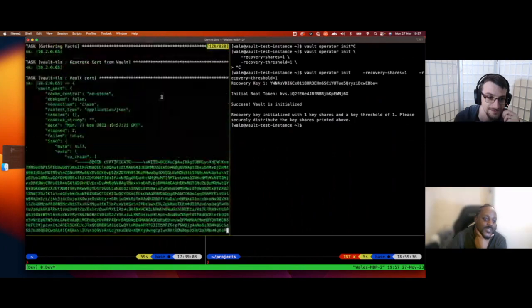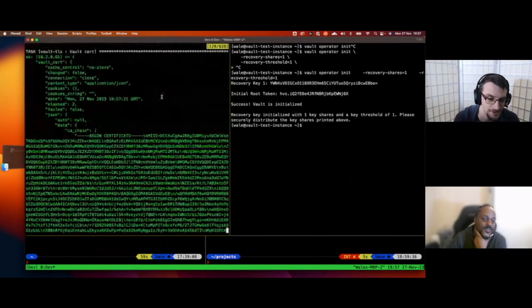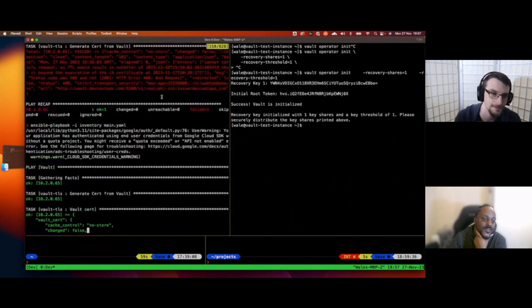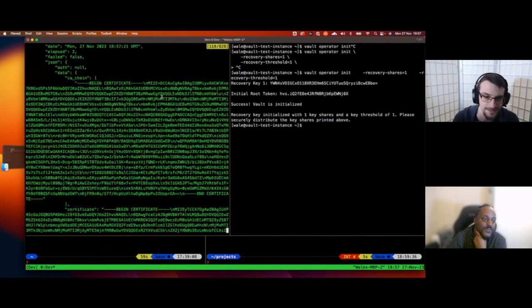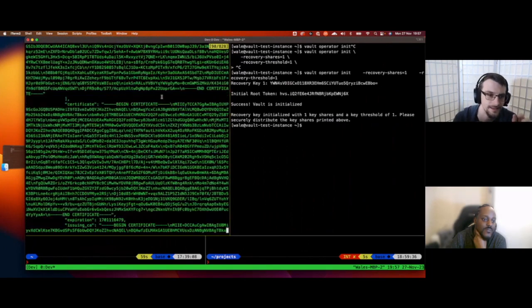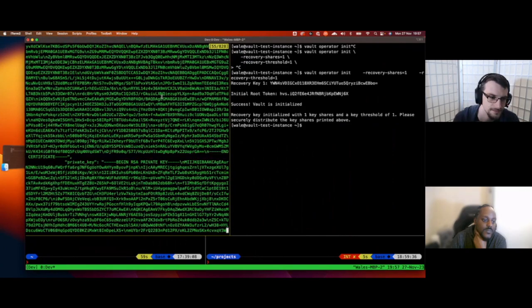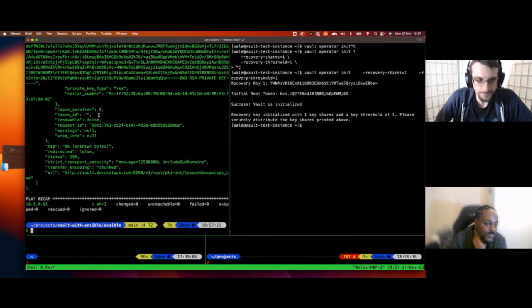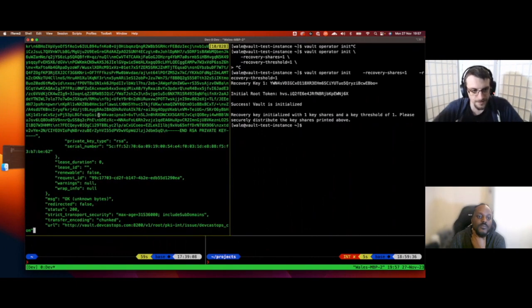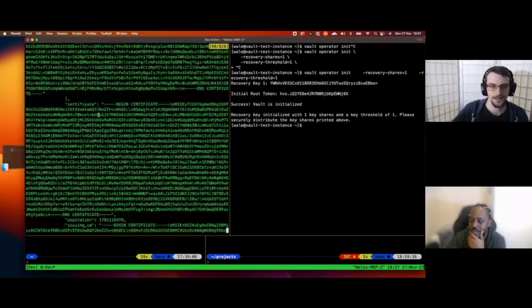It worked. Yeah, that's the cert. You've also got the CA chain, which is both the CA and the intermediary you create. And then it should get a private key. There's the private key, which you can then load into Vault. So it's just going to be a case of passing this information in Ansible, get what we want, save it to files.